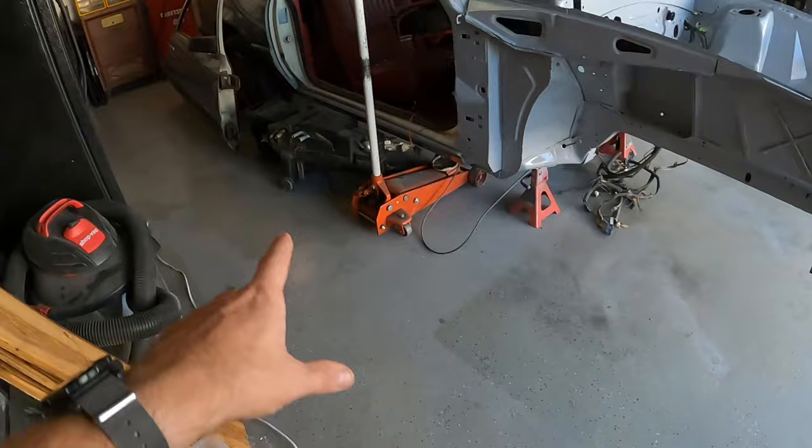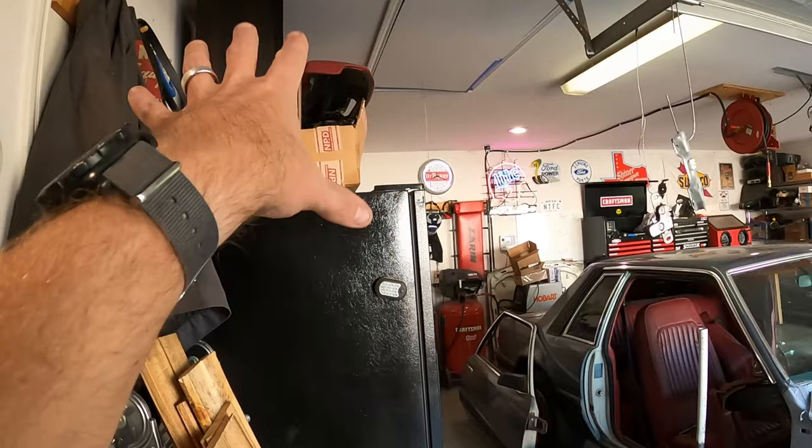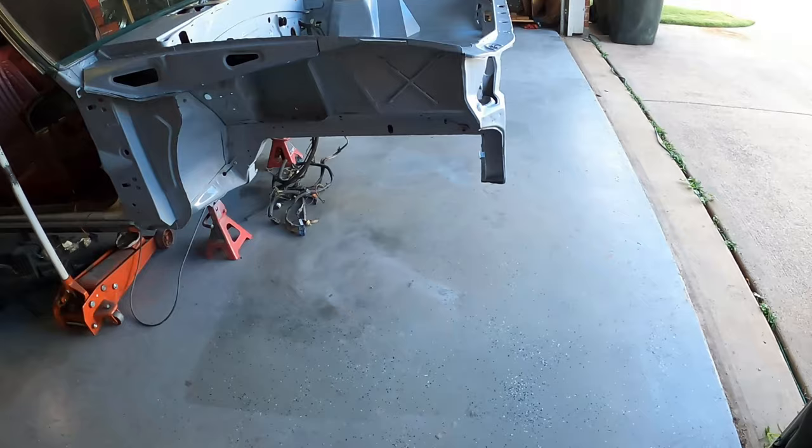So guys, this stuff is for real, man. I'm glad I covered this up because I didn't want to get my dash pad, and nothing back there got it, thank goodness. But man, this stuff's for real.